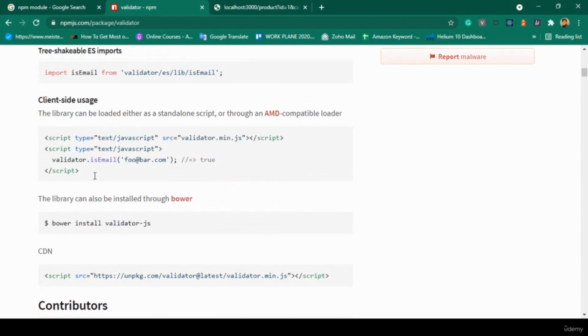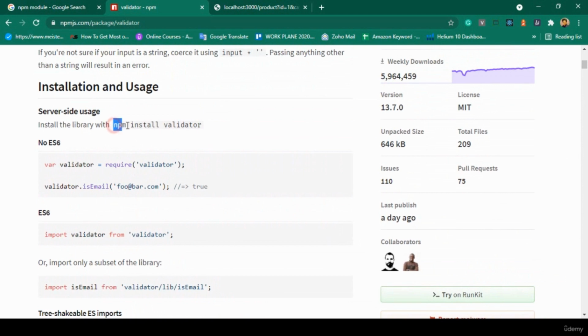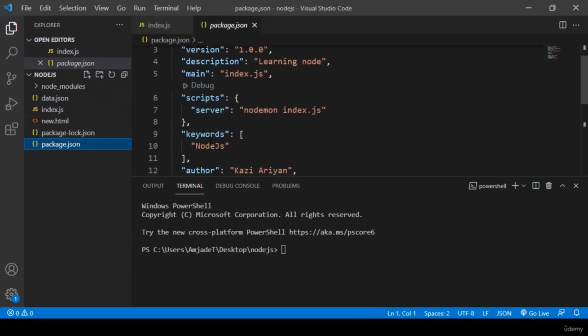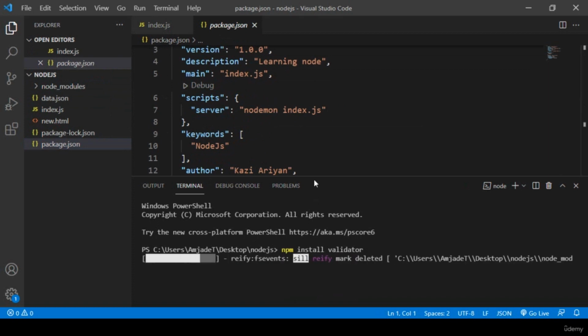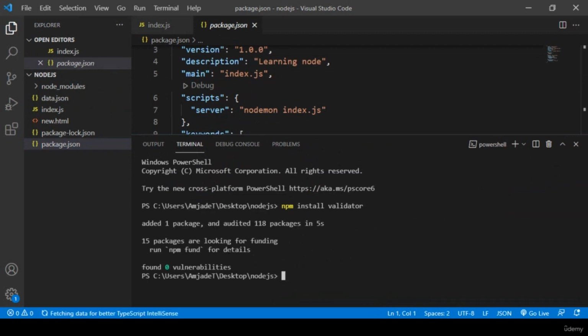First of all, I want to install it. You can install it through npm. You can see there is npm install validator. So now I simply want to install it in our project. If you go to our project, I have already installed node modules before, and into the package.json I now want to add a new one, which will be added automatically. I simply paste npm install validator. Now if you press enter, this module will be installed. You can see it's now installing. It may take a little time. You can see it's now successfully installed. That means this module is now successfully installed.